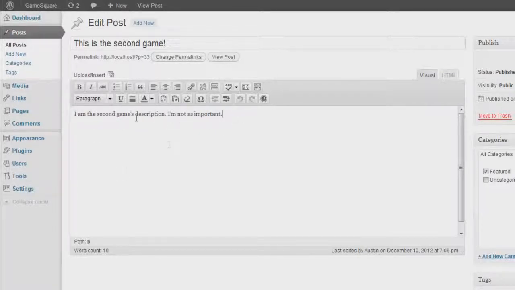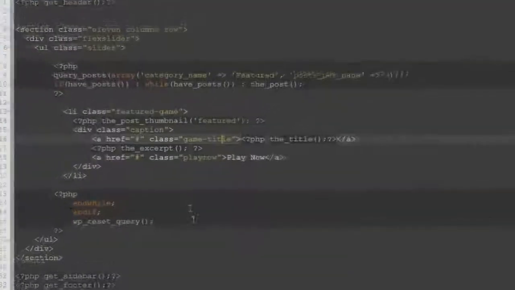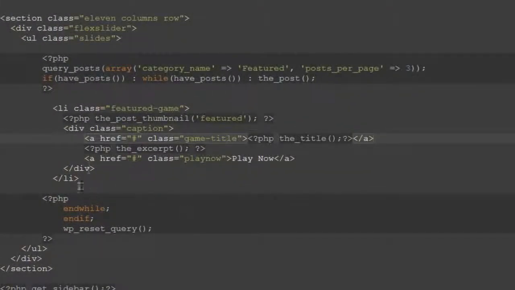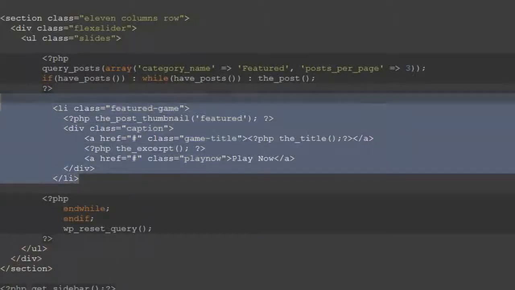Again, this is very, very short content. This would be the body content, so you'd have paragraphs or whatever inside of here. But that's that. So the excerpt, and below that we have an anchor tag with a class of play now. Again, that's a class that we defined in the CSS that you just downloaded with play now. Then we end the caption div and end the list item div. Now all of this will repeat the number of times you have posts. I'm trying to drill that into your head if you don't get it by now.